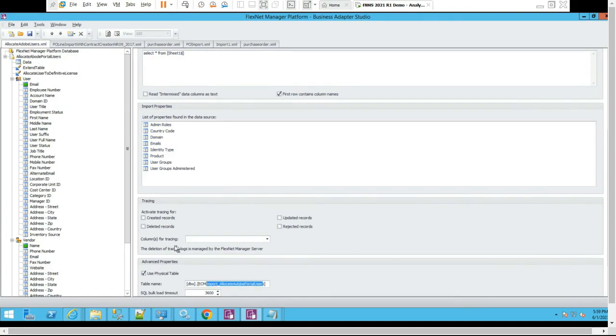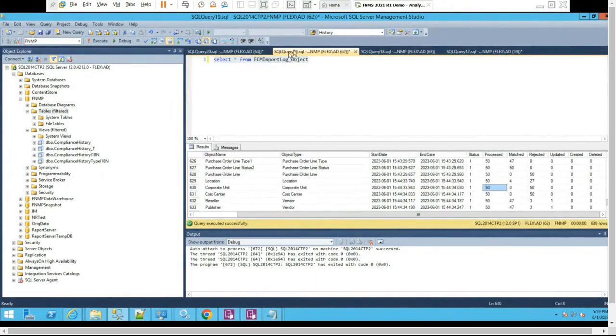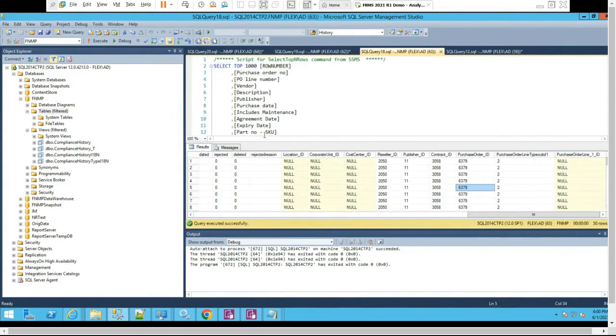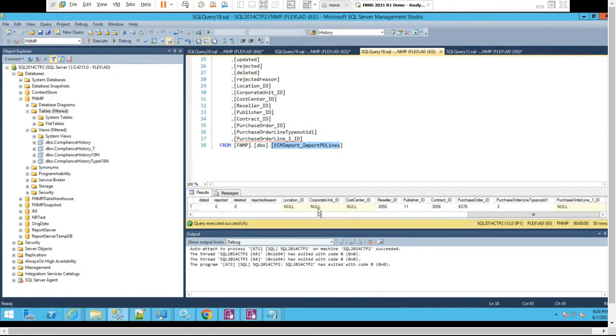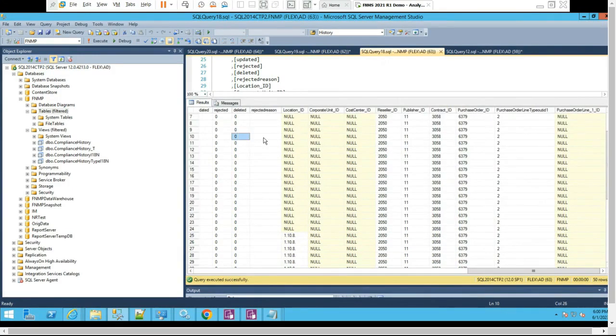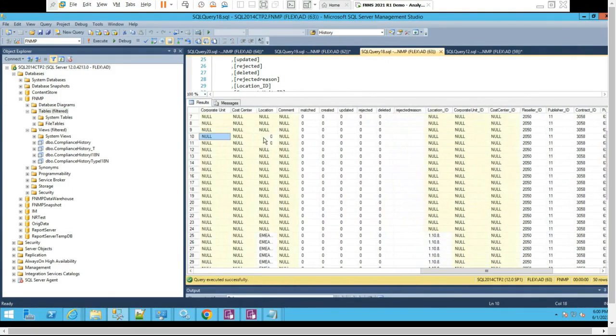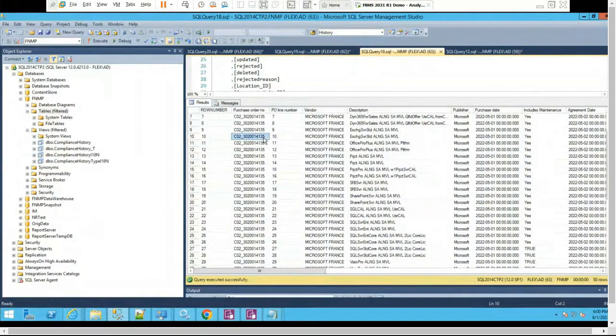And once you have this table created, I'll show you what it looks like. For instance, this is what I was showing you, purchase order imports. So here, this is ECM import PO line. This is the import I was showing, for instance. And you see the data of the file, what was in Excel, is created in the table.